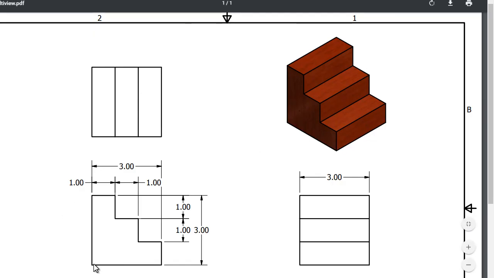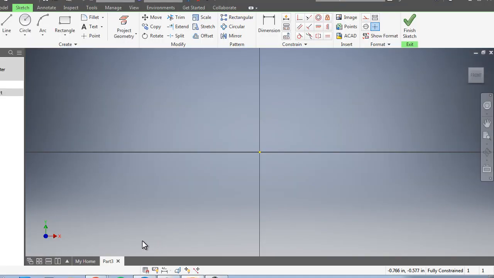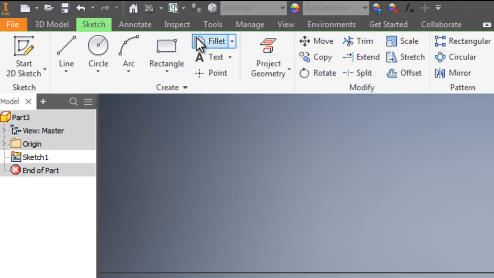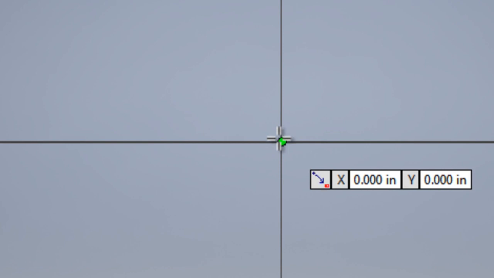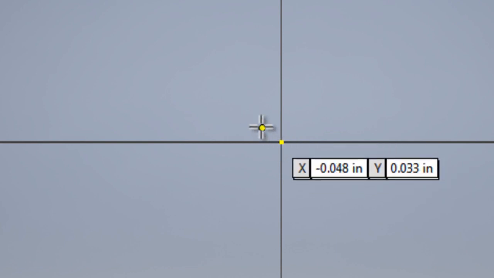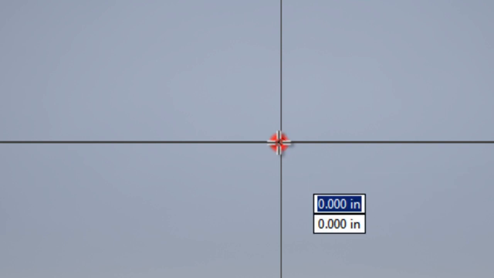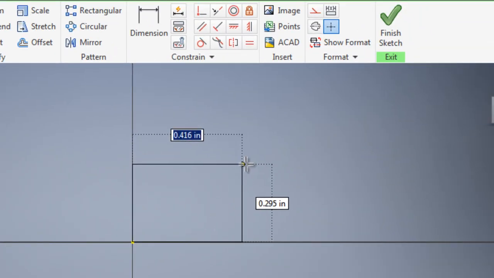And for the first sketch, we're going to draw this bottom step. So I know that the bottom step is 3 inches wide here, and each of the steps is 1 inch tall. So I know it's going to be 3 inches by 1 inch on this first rectangle. To create this, I'll use the rectangle tool. So click rectangle. I'm going to bring my cursor over to the origin. You should see that as I get close to the origin, the cursor changes to a green circle as it snaps to that point. So once you have the green circle at the origin, I'm going to click once with the mouse and start moving our mouse up and to the right a bit.